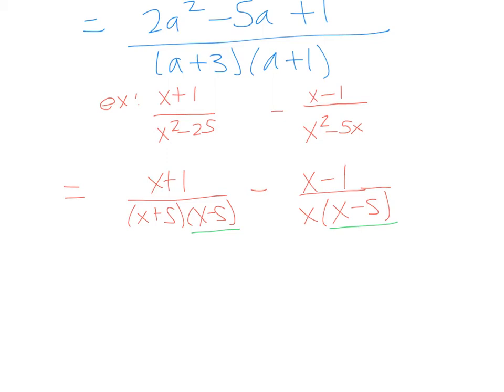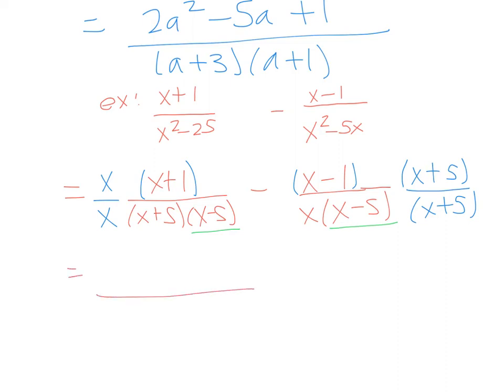The first rational expression we're going to need to multiply by the unshared factor of x, so x over x, and remember that's going to be multiplied by that whole quantity, x plus 1. The second, we are going to multiply by x plus 5, top and bottom. All right, and then again, that x plus 5 is times that x minus 1.